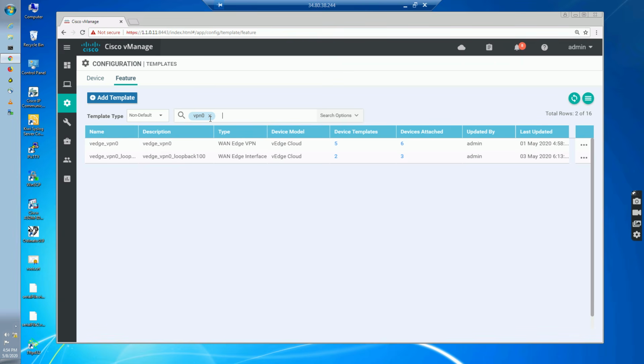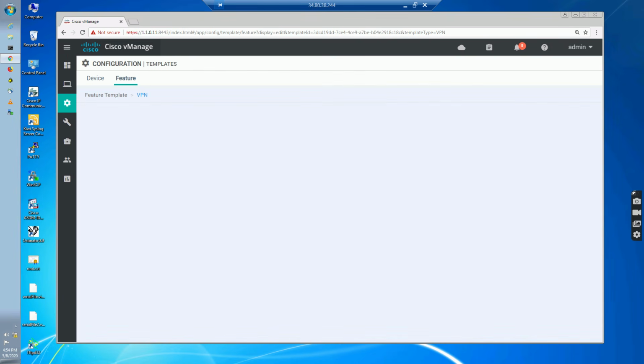Let's find that template which we have for VPN 0. So this one. There are 6 devices attached as of now. Should be 7. 6, I believe. Yeah, correct. So let's go and edit it.